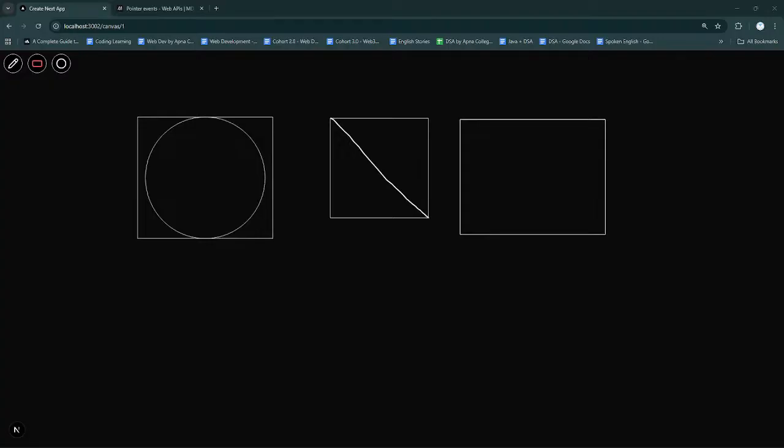The extra rectangle is coming from a preview code in pointer move, not from the circle or line logic itself. Where the rectangle comes from: in the pointer move handler, you always compute width, height, clear the canvas, and then for rectangle you draw this. So anytime the select tool is still active, dragging creates that rectangle preview.